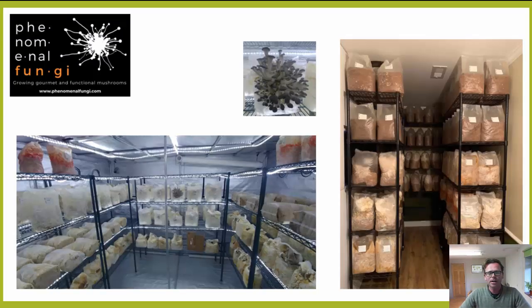So as you can see on this slide, it's not a very large farm. They produce about 20 pounds of mushrooms, which is, for those people thinking in kilograms, around 9 kilograms a week. And it's mainly oysters.